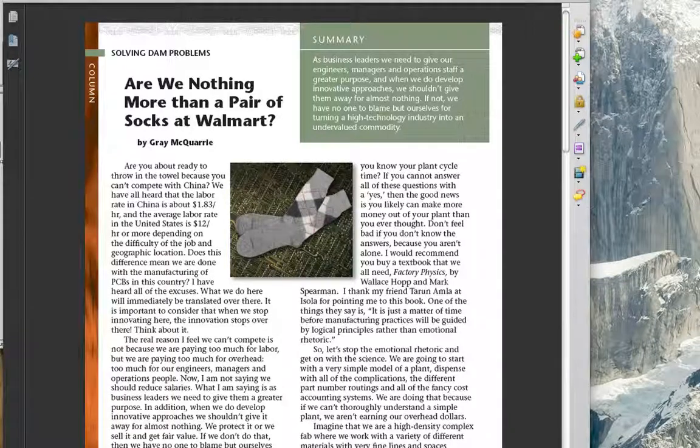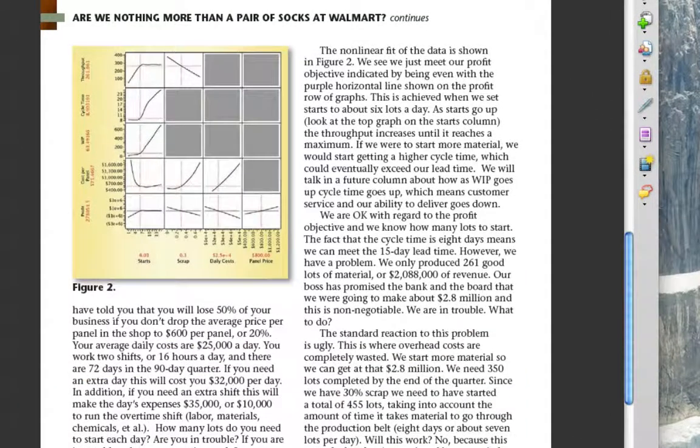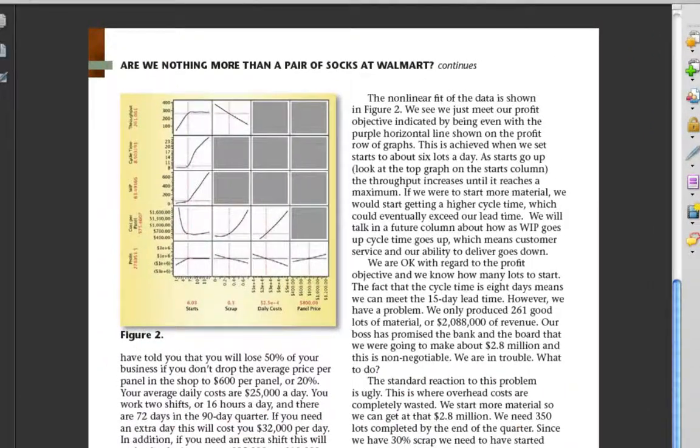I talk about using a discrete event model to look at the issues of dealing with finite plant capacity. And we do that by taking the discrete event model that's shown here in Figure 1 and then doing a design of experiment and then fitting the data using a neural net that you can do in JMP. And this is very exciting stuff. So we're going to get into the details of how we did that DOE so you understand it better.